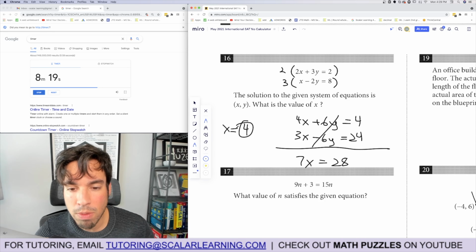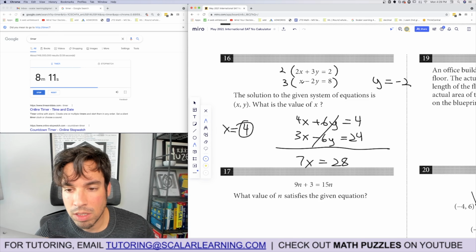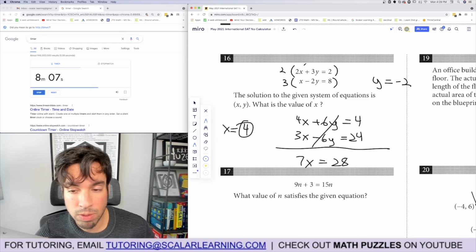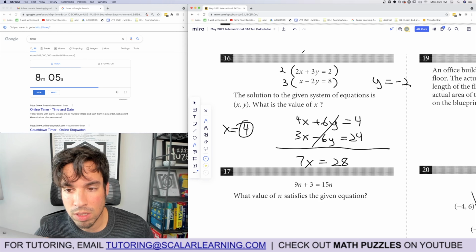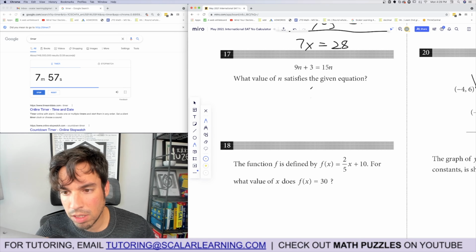I like that it's a whole number, but I'm going to double check. 4 minus, okay, and y has to be negative 2. I'm just going to write this down so I can double check, because 4 minus 2 times negative 2 is 8, right? Now, if it works up here, we know we're good to go. 4 times 2 is 8, plus 3 times negative 2 is negative 6. 8 minus 6 is indeed 2. Boom, done.